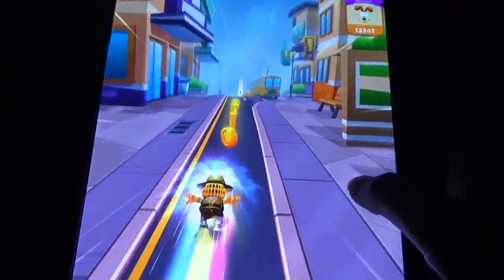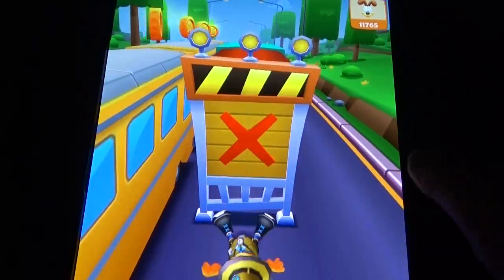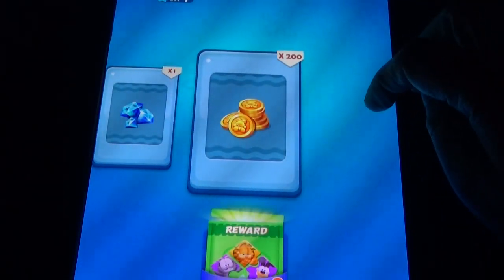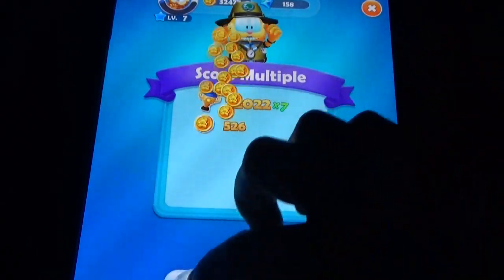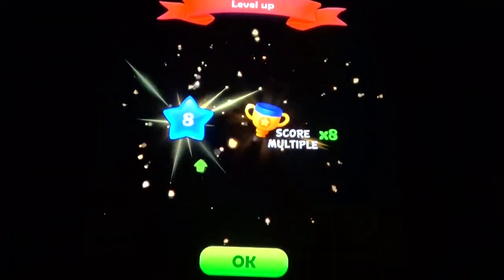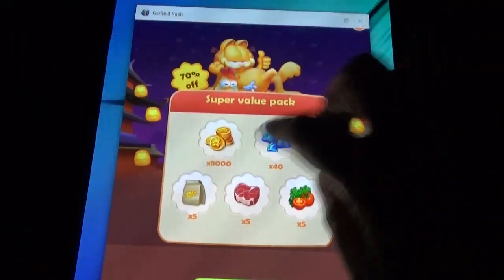So let's die somewhere. You need to use four gems here. So you got some rewards: gems, coins, and food. Let's see, we can prepare at least one food. Every time you feed him food, there is a chance to level up and all those things. So like that, different things.